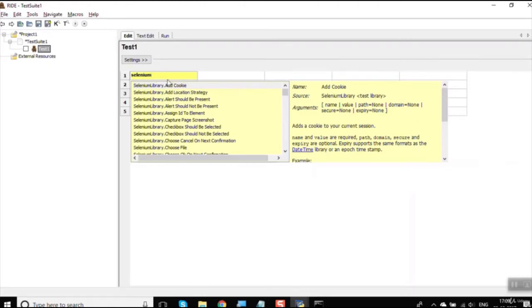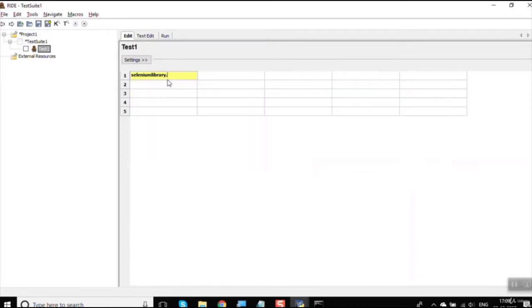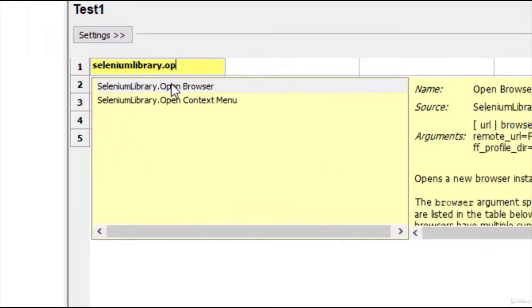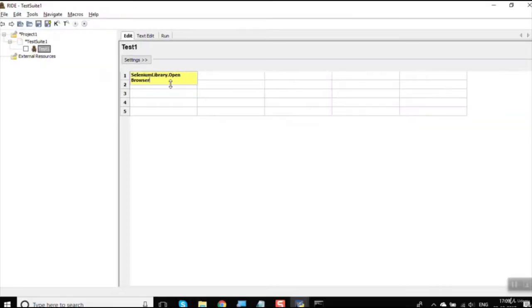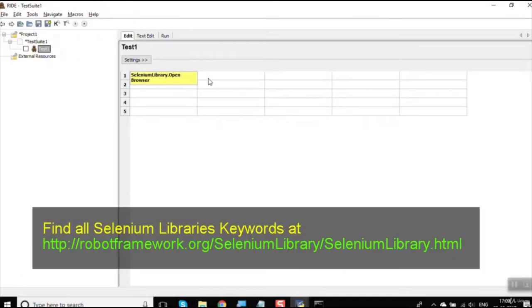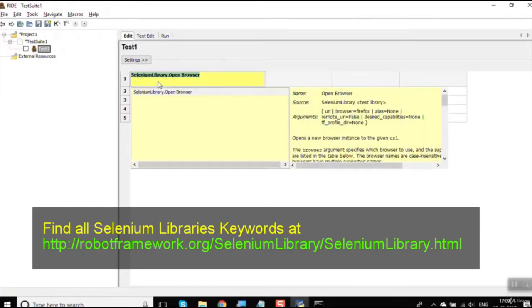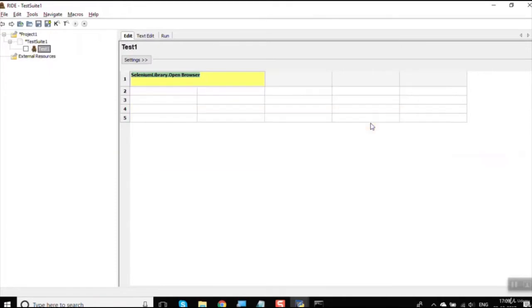So for example, if I want to use Selenium library and open browser, it gives us the option. You can just click and it has already filled the entire option for us. Also, you can again press Control spacebar and it shows you all the necessary information on how to use it.